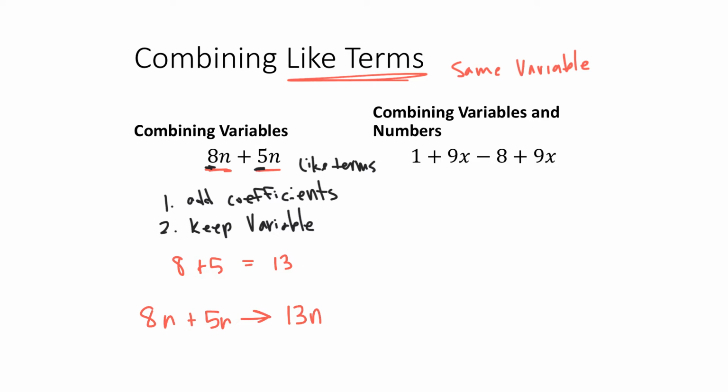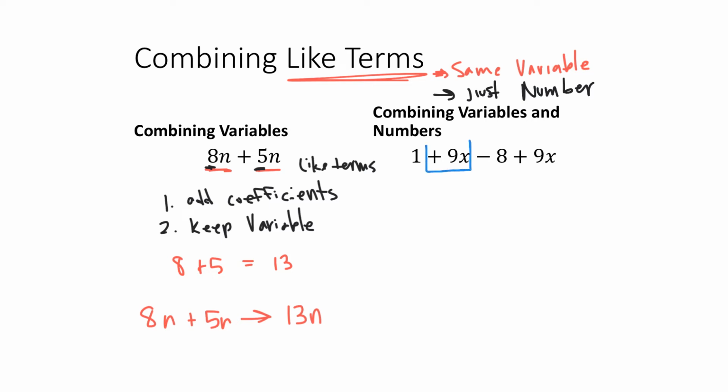Now, when we look at combining numbers and variables, the idea is that like terms don't necessarily have to be the same variable, even though that's the main point here, but also just numbers are considered like terms, because those are things that we already know how to add and subtract together. So the way that we do this is we want to first identify what our like terms are, and I'm going to do that by using boxes and underlines and things like that. So we want to make sure that we include not our coefficients, but the operations. So first of all, I'm going to look for the variables.